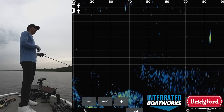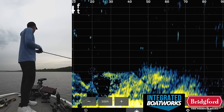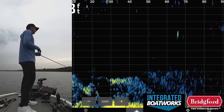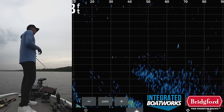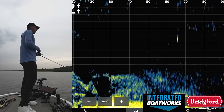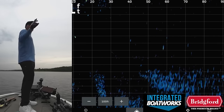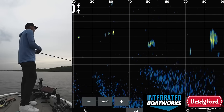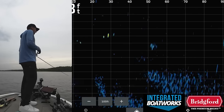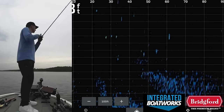I do think now, though, that I found this spot, there are going to be some more fish on another spot I know about, just a little ways over. So I think what I can do is fish this spot for maybe 15, 20 more minutes, and then hopefully catch a few more decent fish, then let it rest and go check this other spot that I have a pretty decent amount of confidence in. We'll have some fish just based on everything I've seen right now.